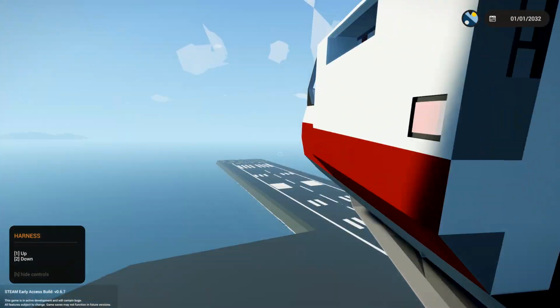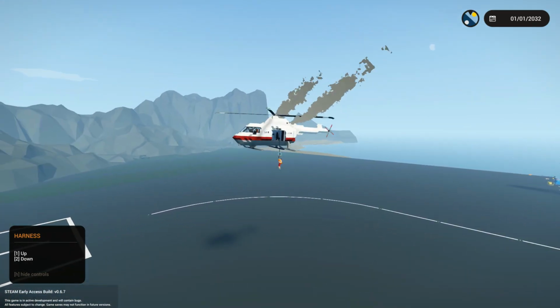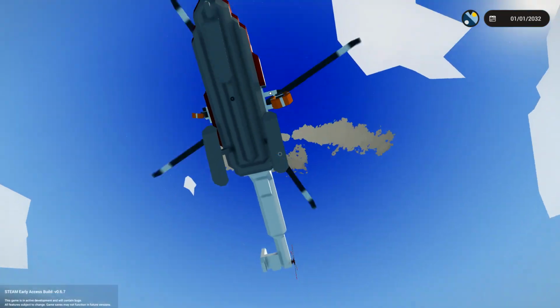If I jump in here, we can press 2. And we start to go down. Oh, that is so cool. That is really cool. Nice. All right, so we know it actually works. That is really cool. We do need to add some sort of stability.